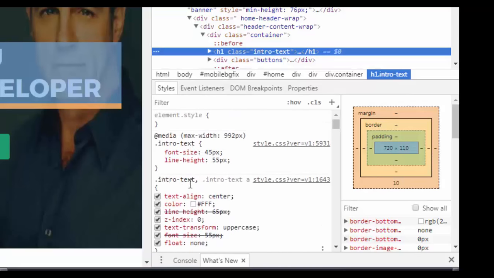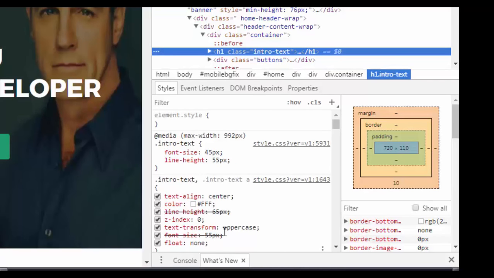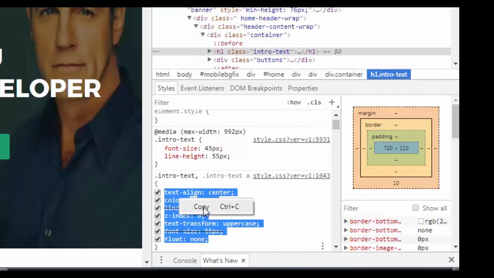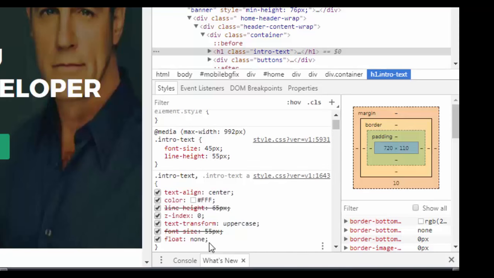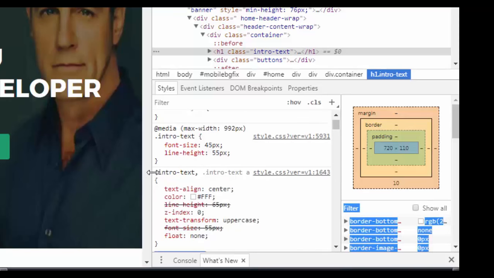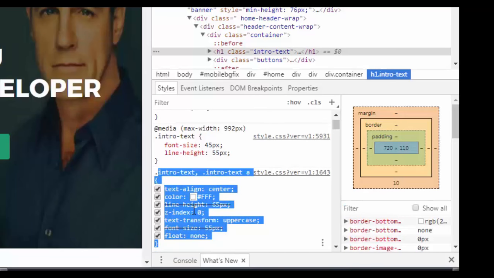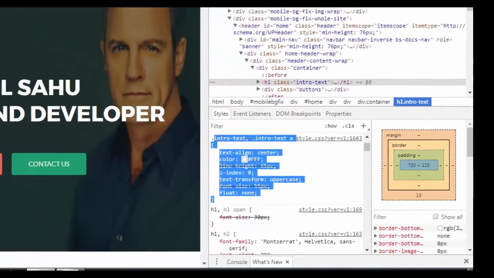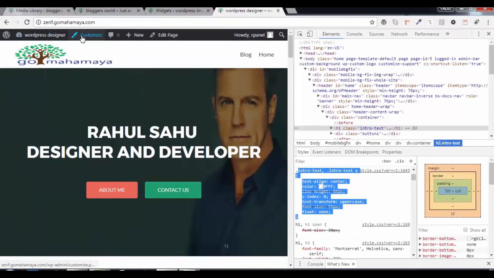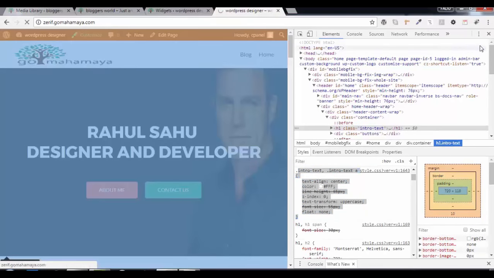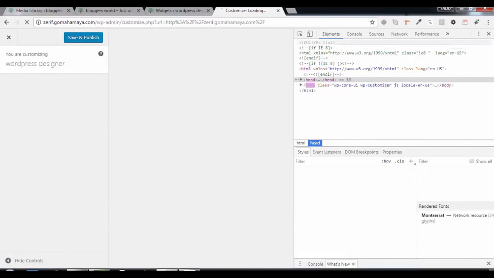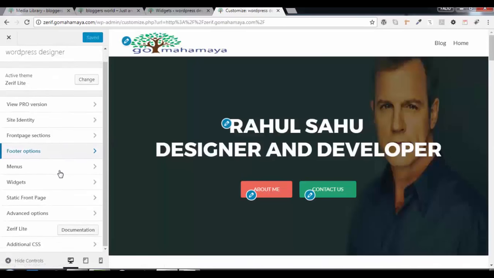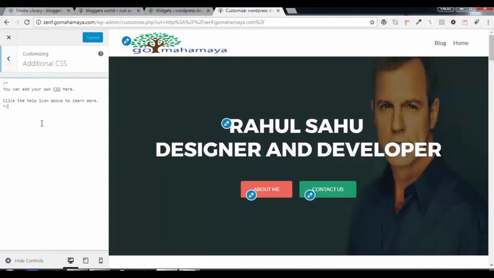And intro text, this is the style, and instead of text transformation as uppercase, we'll change this to none. We just copy everything from here till this part, say Control C, and click on customize, and there you find additional CSS.